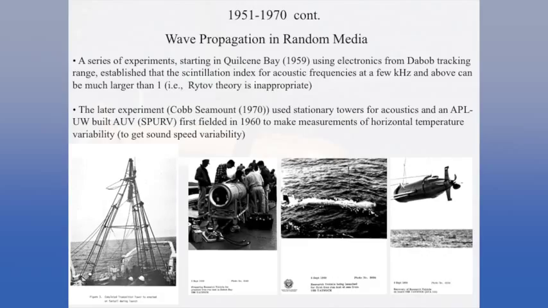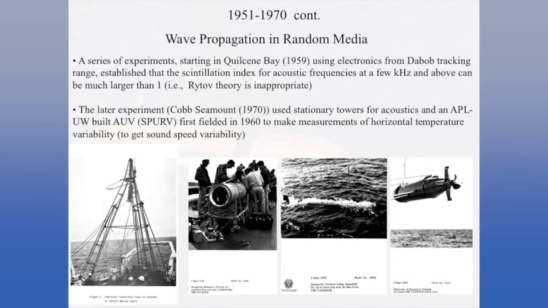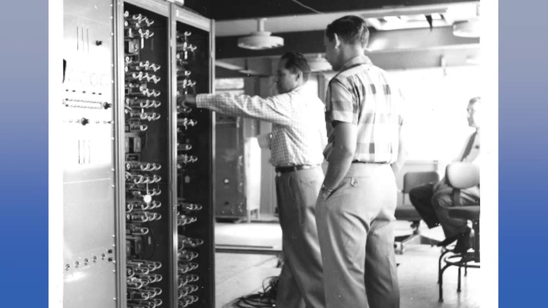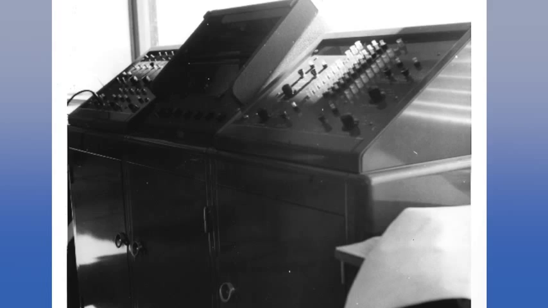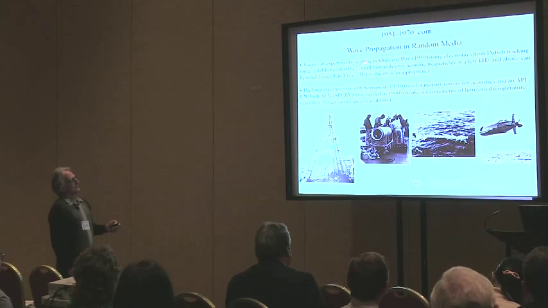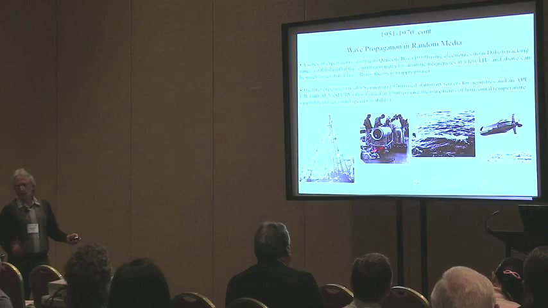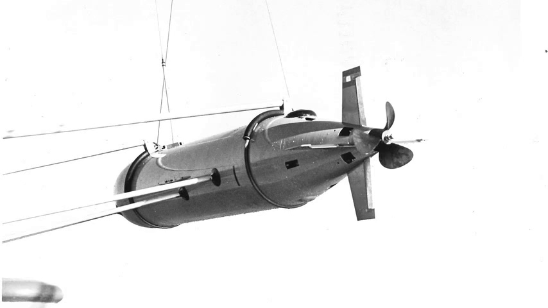Now we have these two basic themes. I'm going to follow wave propagation in random media first. One of the keys of having built a tracking system is that you now have a connection to that tracking range and can use the electronics. Terry actually used that to his advantage — at night they would take the electronics and plug it into their own equipment, and they would do studies of wave propagation in random media across Quilcene Bay. We learned two things from the tracking range effort: we learned how to build towers, and we learned how to build torpedoes.